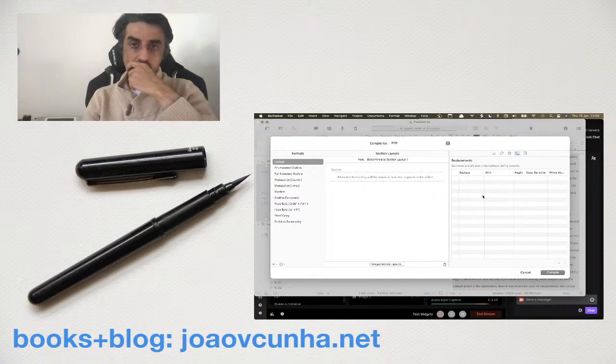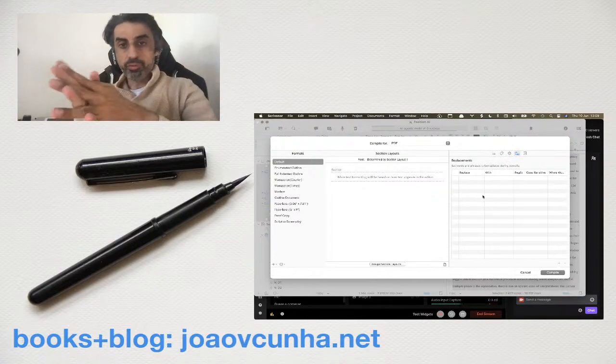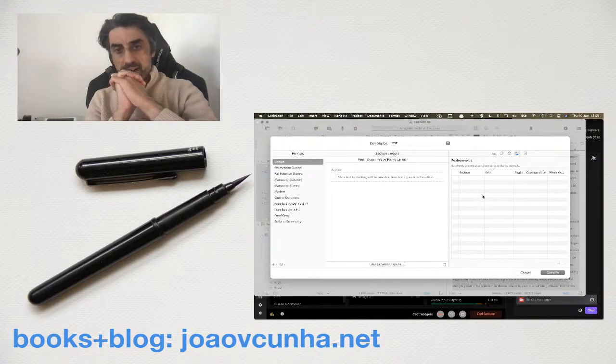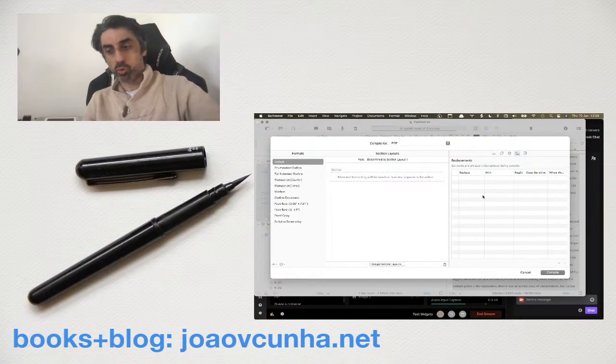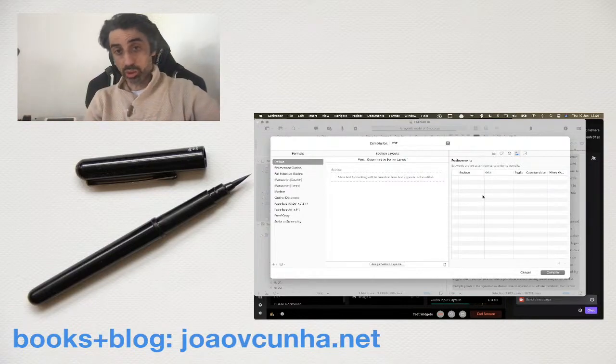Then there's a replacement part. If you're a qualitative researcher, something this is super useful for is to change the name of the company or people with a pseudonym, right?